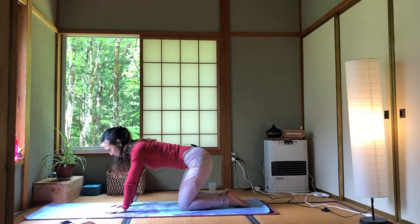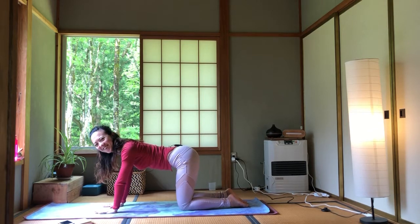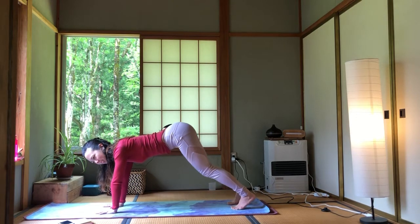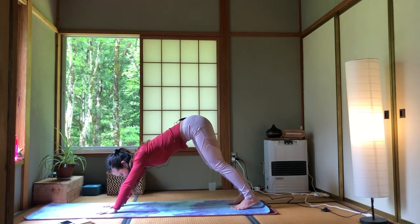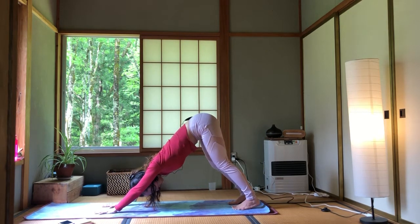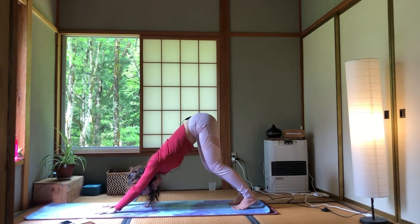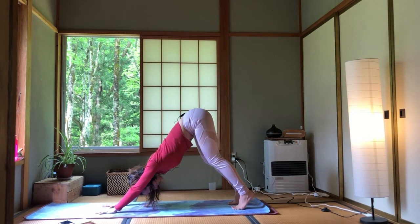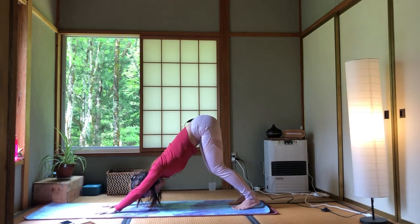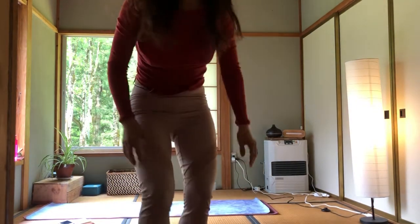So next what we're going to do is Nina's favourite pose. I'm going to press on the fingertips and the thumb. And we're going to tuck the toes like we did earlier, but this time you're going to bring the bum up. And then here, you're going to press the shoulders more down. Either your heels are flying a little bit, that's not a problem. If they are, just bend the knees. This will really help, instead of your shoulders being rounded, to elongate the entire body. I'll just give you a quick check. We'll stay here for about 5 breaths. Nice, nice, nice.